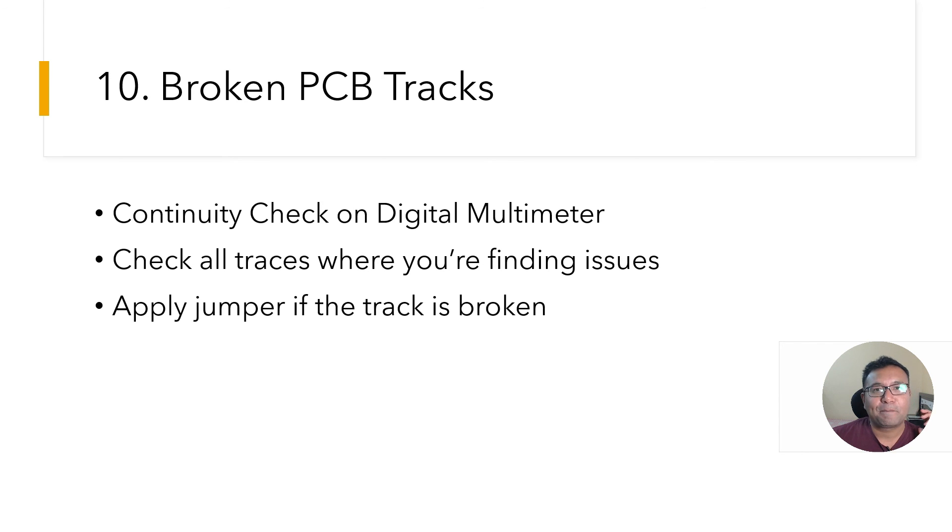Mistake number ten — the simplest to spot with your naked eyes: if you are hand-soldering or hand-making your PCBs, make sure all tracks are well connected. Even if they look correct, a solder joint may be dried out or not properly connected. A non-obvious issue is where the solder dot meets the track — the track may be broken right at the junction, or a manually drilled hole may have damaged the track. Use a multimeter to check connectivity across non-working connections and simply apply a jumper wire for any broken connection. I hope this helps — please let me know if this video was useful.